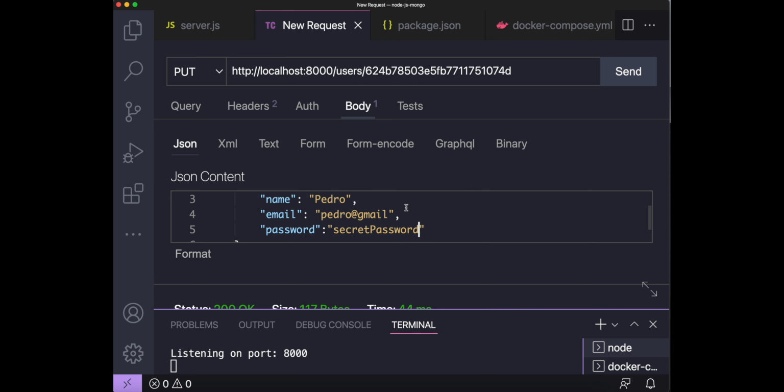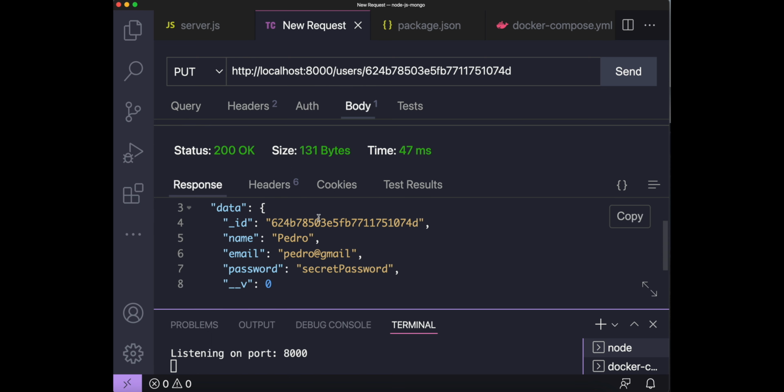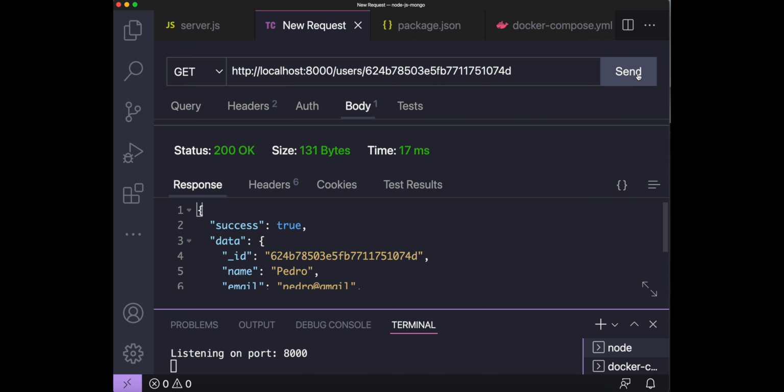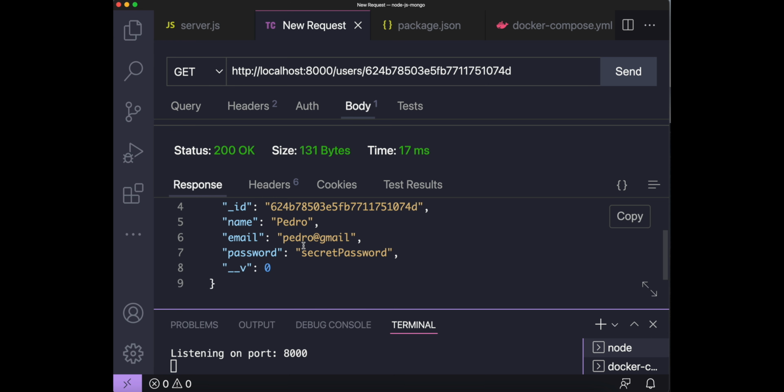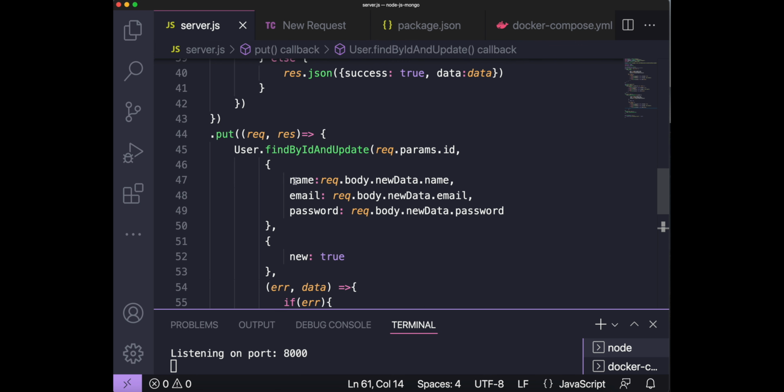And once I send this, you're going to see the success true. And if we search for the same user using a GET, you're going to notice that our user is not Ting anymore, it's Pedro, which is pretty cool. So all this function does is receive the parameter ID, receive the body, and update, giving a new equals true.